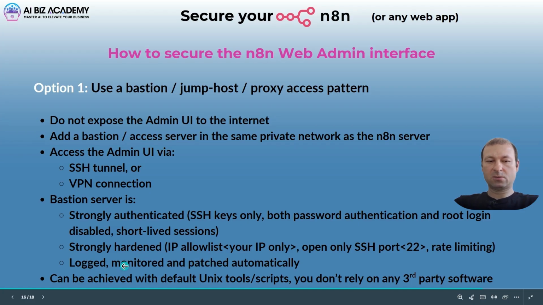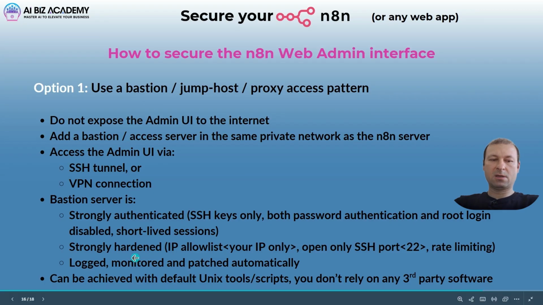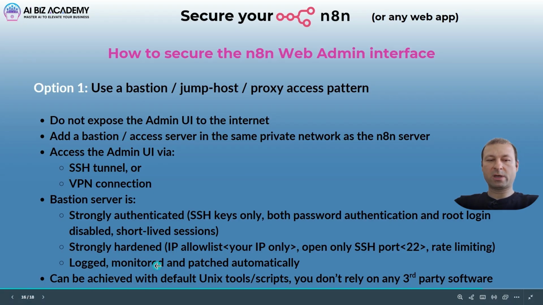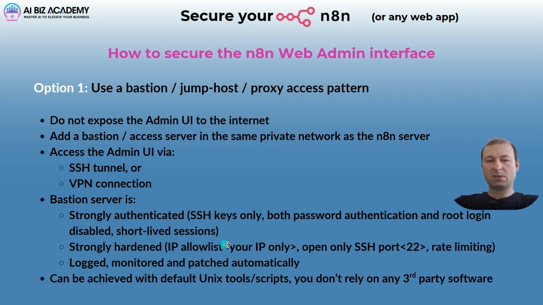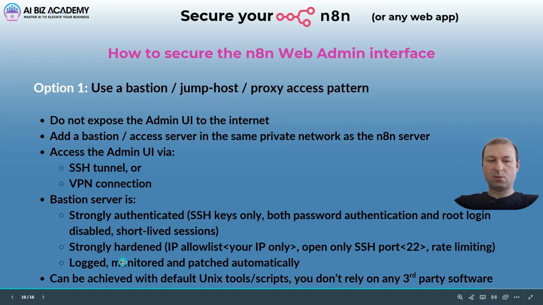So this way you know exactly when authorized users connect and when some unauthorized users try to access the server as well. So you can get an alert and then you can block it immediately. But you should have already done this automatically via the rate limiting rules. But still you can get alerts in case something unusual happens, so you can then investigate the access attempt properly.